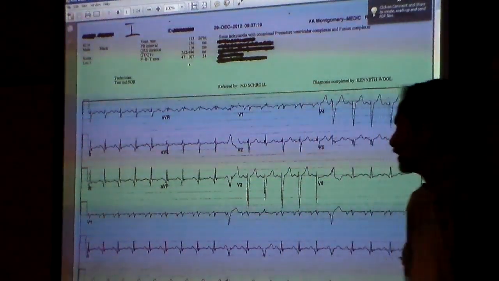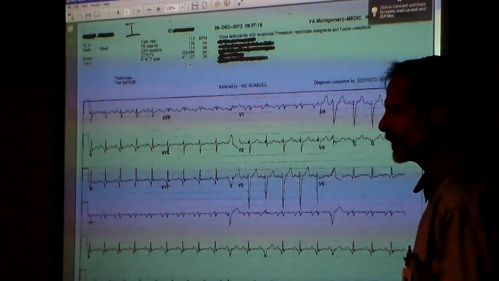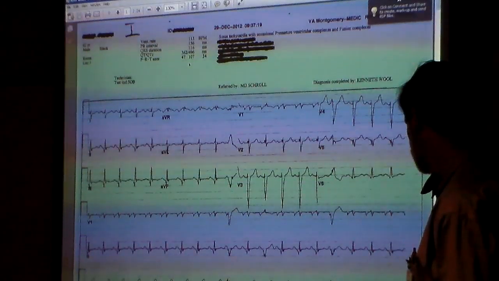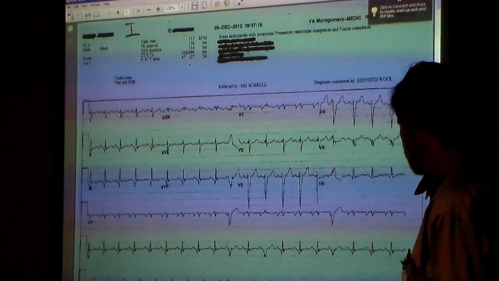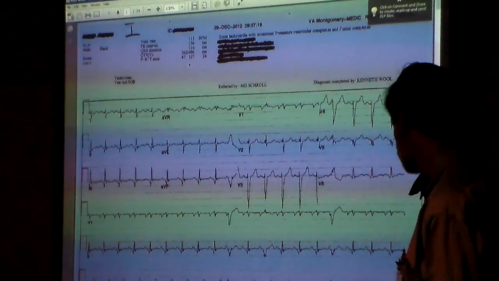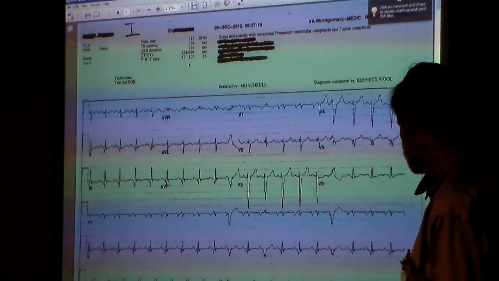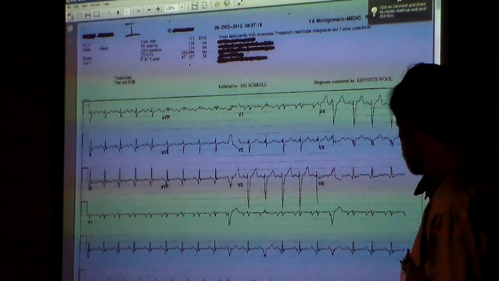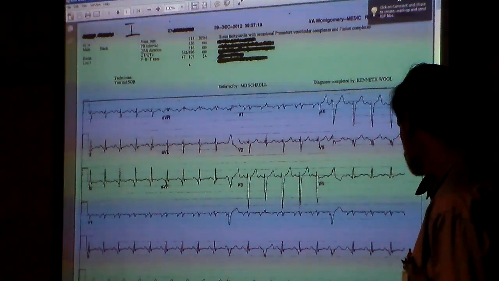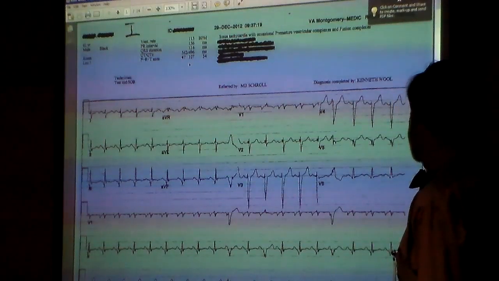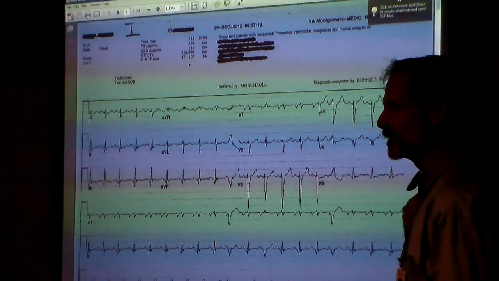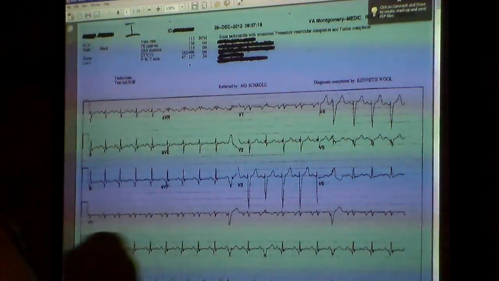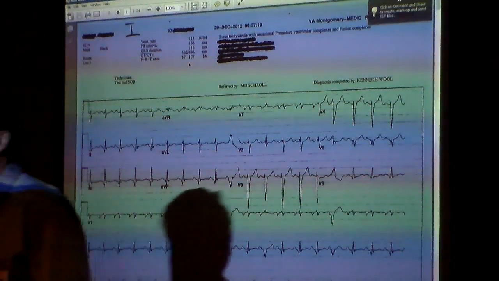But you got some funny looking beats there. What are they? They're PVCs. And why do you say that? Because the QRS is wide, and it's different from the other QRS that I see. They're very often. But now, what's the characteristic of a PVC as far as the rhythm goes? It can present before the regular beat.